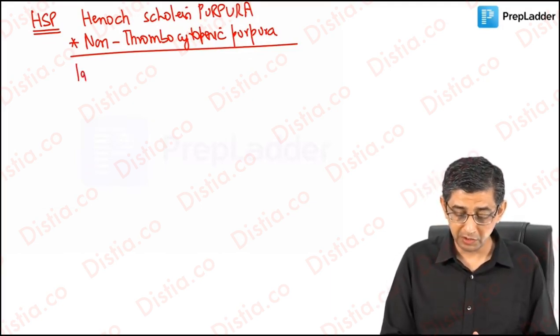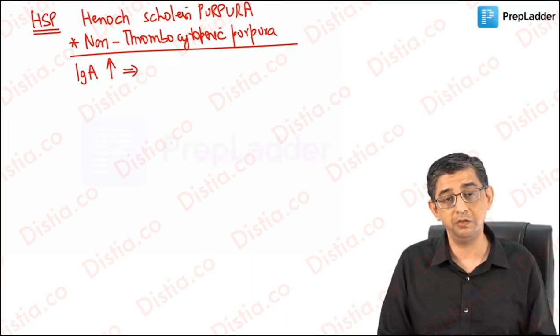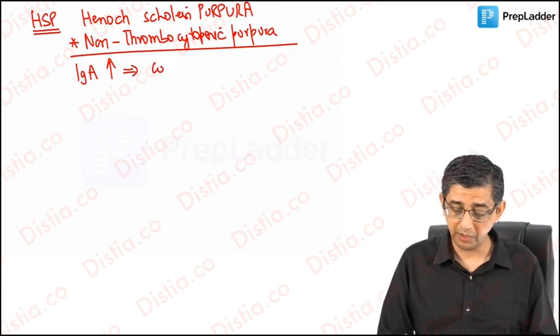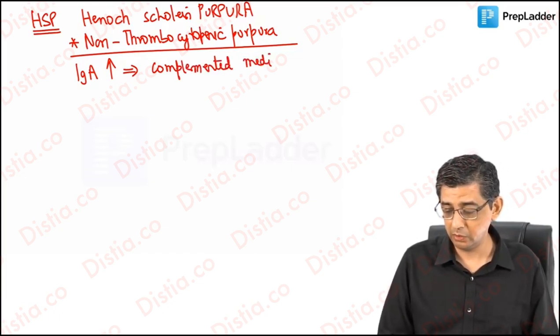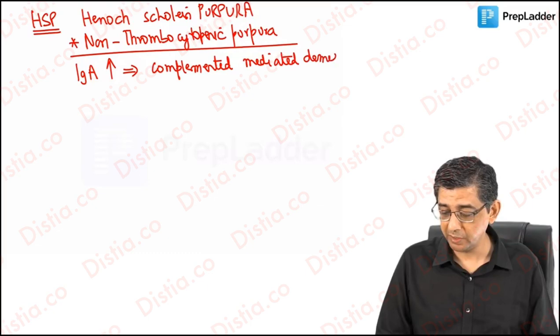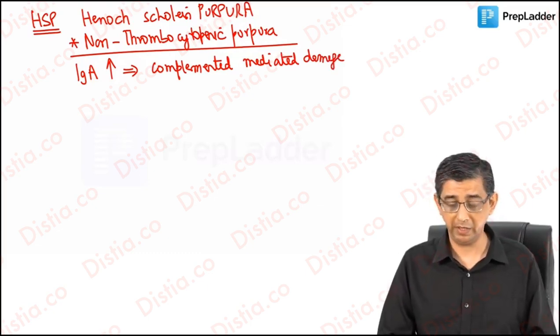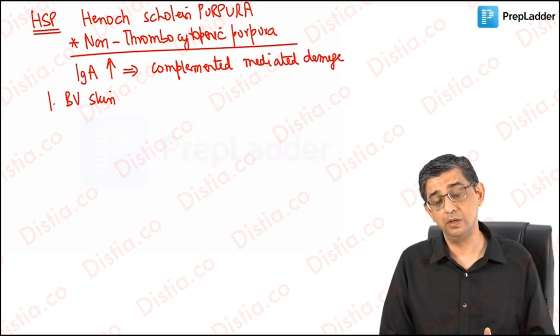The antibody which is increased in this case is immunoglobulin A. Yeah, the same antibody that I've taught you is elevated in Berger disease in the kidney, the same one is involved here, and this would activate the complement system, and we're going to talk about complement mediated damage once again. Let us look at which body organs can be affected by this immunoglobulin A mediated complement activation. One would be the blood vessels of the skin. They would be damaged, so they will easily rupture.